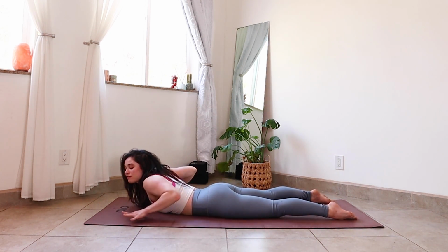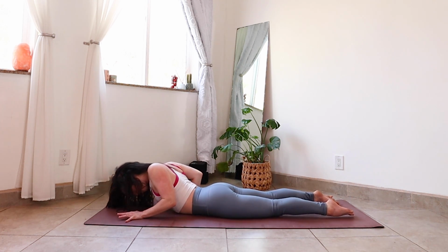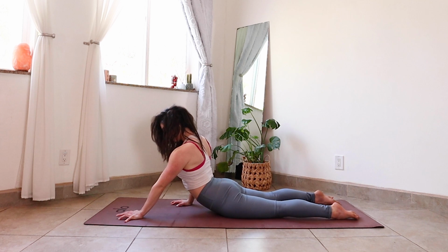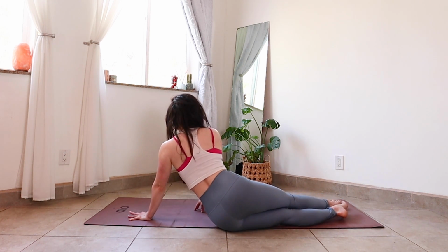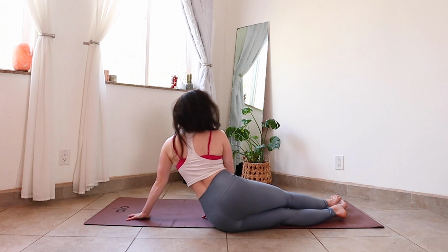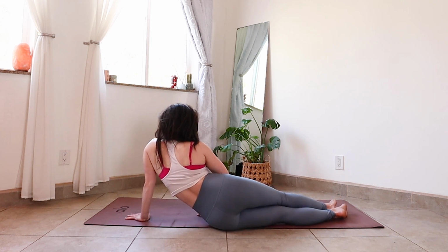Stagger your palms, left one a little more forward than your right one. When you inhale, press down, rise up into this offset cobra. When you exhale, roll to your outer left hip. Right fingertips drag in front of your belly. Sink into your left shoulder so it moves up towards your ear.